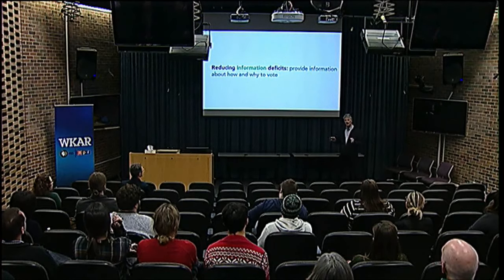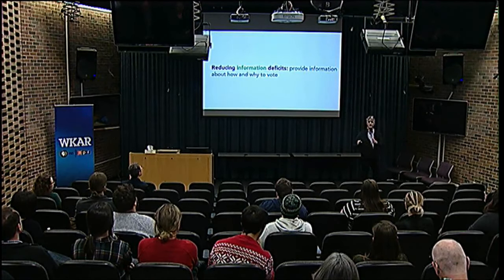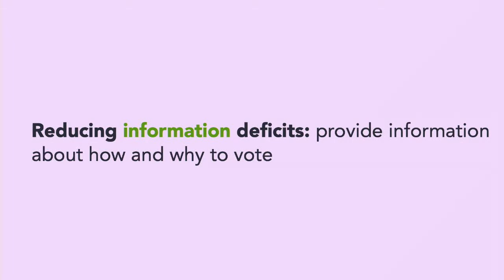Okay, so basically we designed a classroom presentation for MSU students that's going to address these two components, information and social pressure. The first component of the treatment is trying to reduce those information deficits. Try to inform people about how and why to vote. How do you register to vote? What does the process of voting look like? What are you going to be asked to do when you arrive at your polling place? Things like that. So that's the first part, just reducing these information deficits. It's not meant to be real political content or talking a lot about the candidates or things like that. It's more just the nuts and bolts of voting.